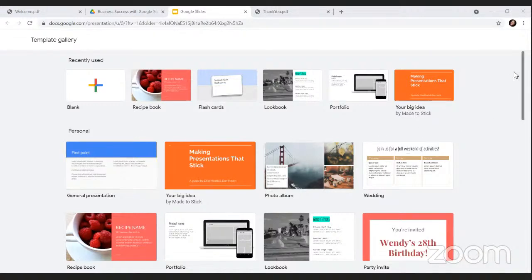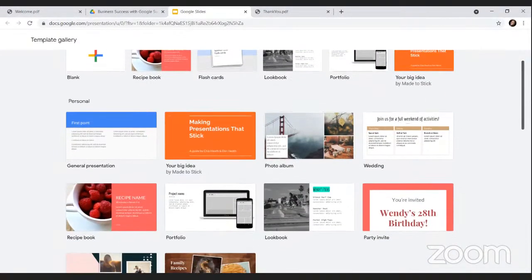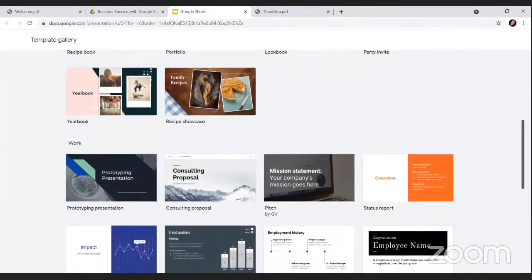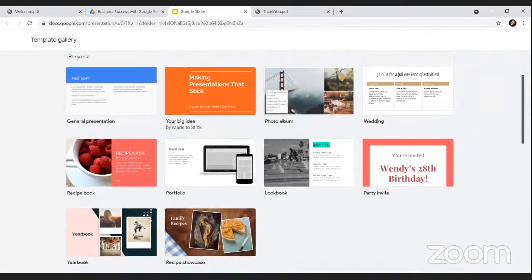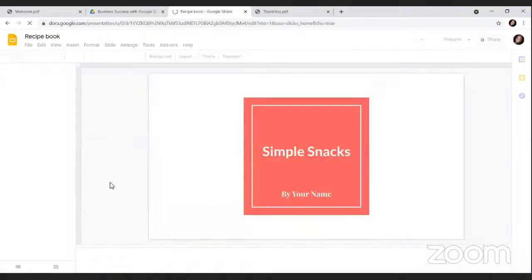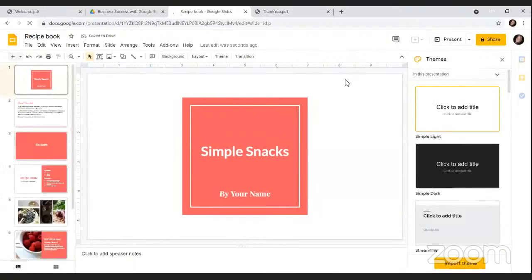I'm just going to scroll through these. You'll see that Google has them grouped by different things, personal, work, presentations. I'm going to stay up here in the personal and just choose that recipe book template. We'll go ahead and double click on that to open, and that will open up that template for us.